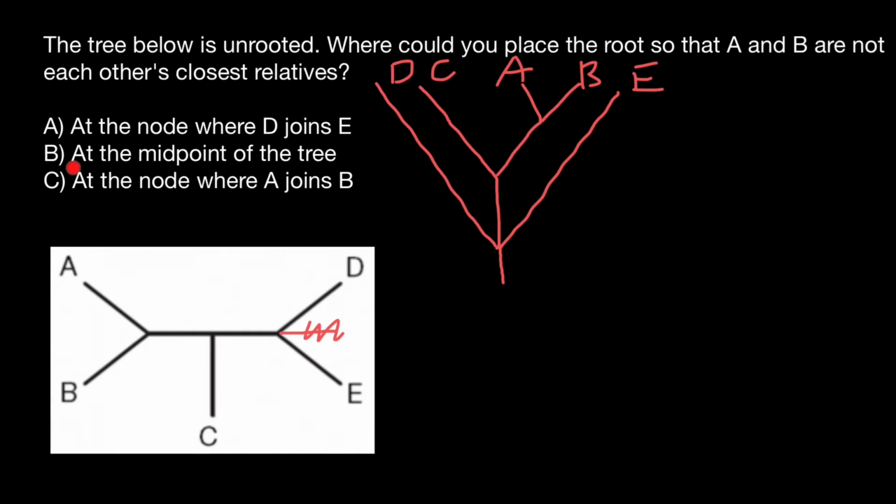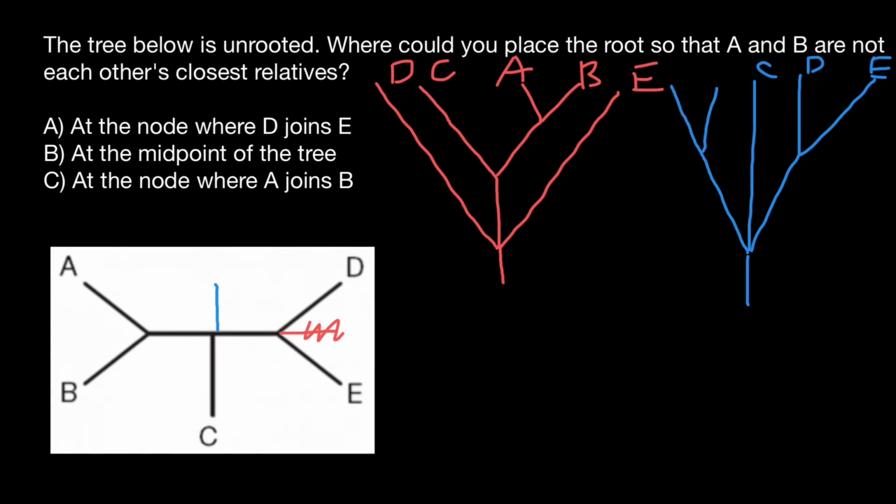Now let's check the second variant, B, at the midpoint of the tree. So that means that we have to put it somewhere here. In this case, our diagram is going to look as follows. Take a look. Here's our root, and here is going to be species C, and here species D and E. And now we have to draw this part. So starting from this root, we just make a new branch here, and we have here species A and species B. And still, as you see, these two species, according to this diagram, are close relatives. And again, we have to reject this hypothesis.